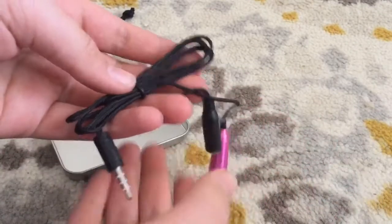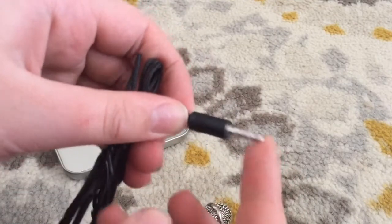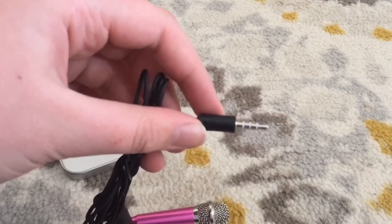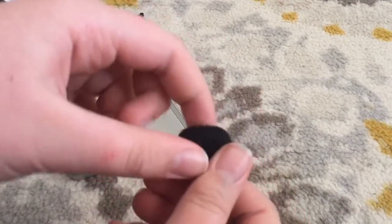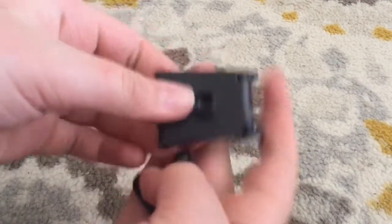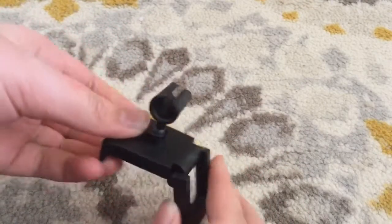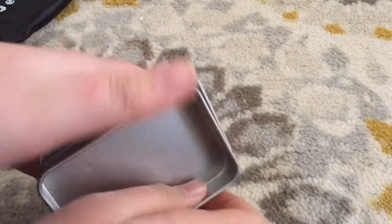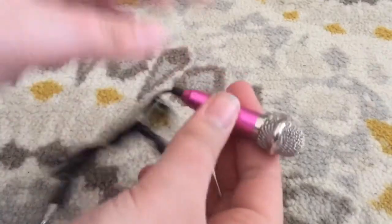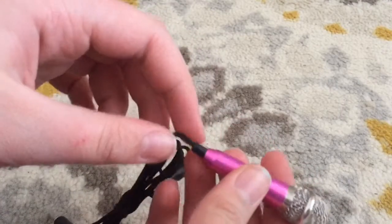Here's everything that it comes with. This is a mini mic and I got it in pink. There's an adapter if you want to use it — this plugs into older phones that still have that kind of adapter. It also comes with a wind protector, so you can put it over your mic to protect it from wind noise. Then you also have the stand, which I believe you just put it like that — super easy to assemble. I'd give packaging and shipping a 10 out of 10. I love that it came in a nice little metal tin and a bag so you can store it for the future. But let's get testing it.